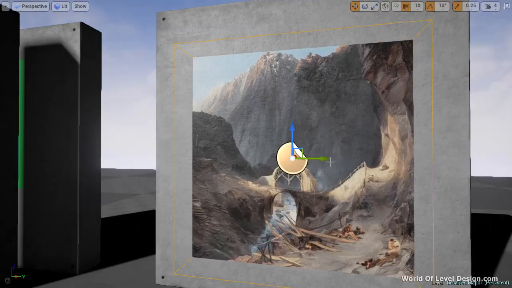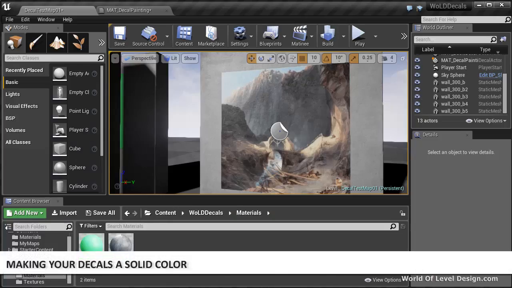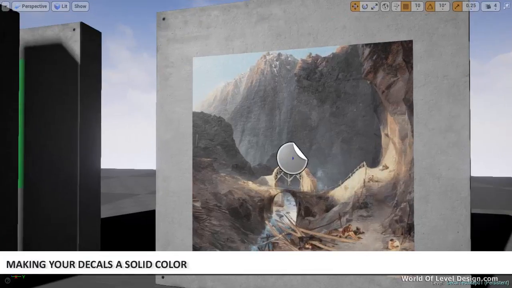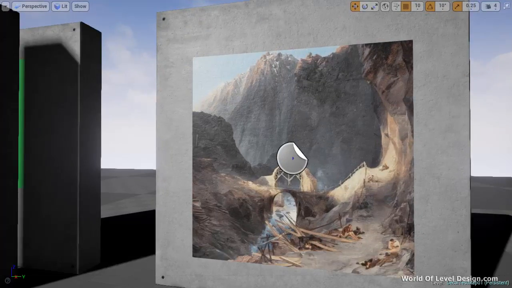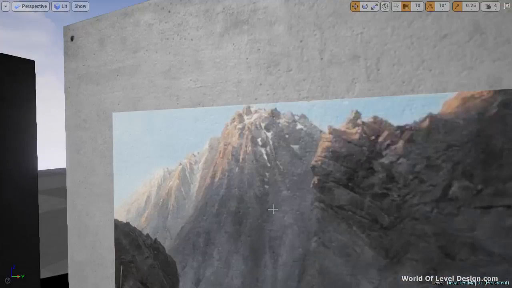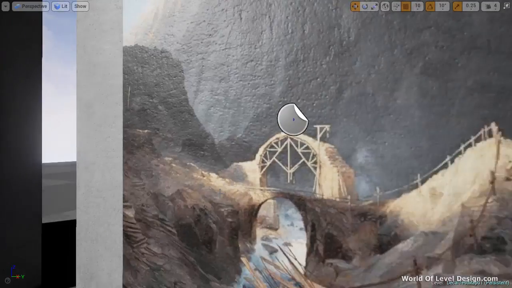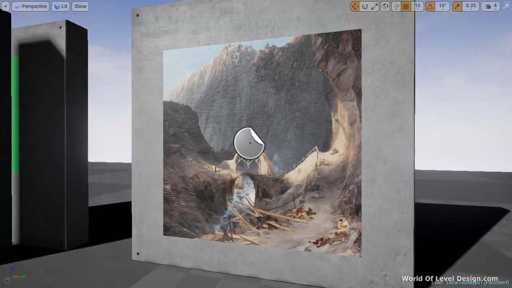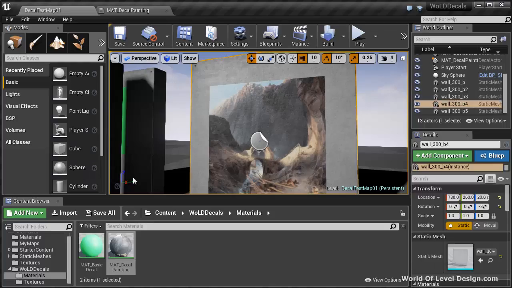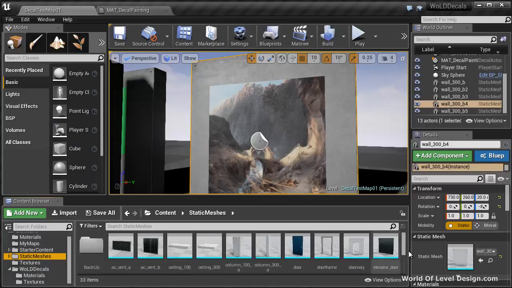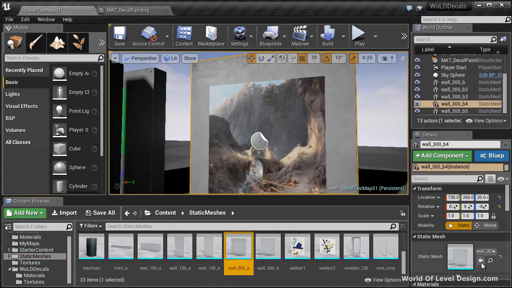And now we have our basic texture image decal. Now a few things about using decals as is. First thing you'll notice is when you apply a decal, you will be able to see the wall, the texture of the static mesh behind it. And actually, let me replace this wall with something better so we can see. So I'm going to grab this wall and replace it with a different wall, different material.